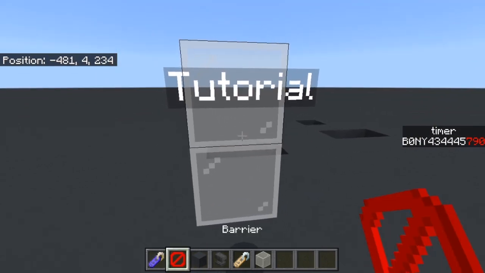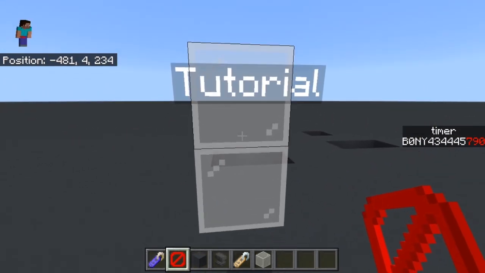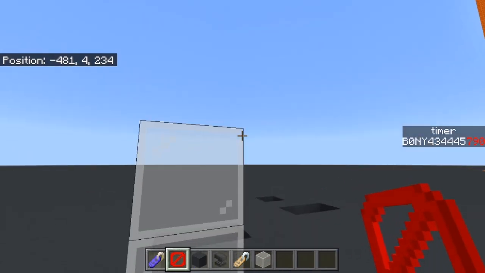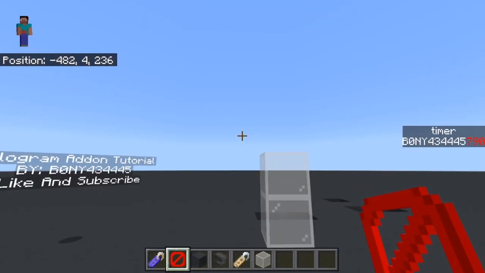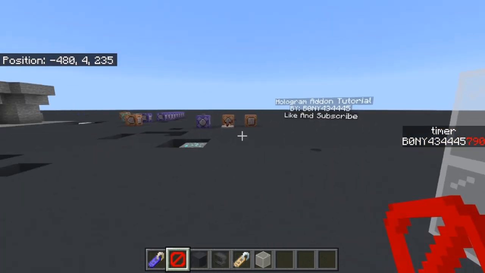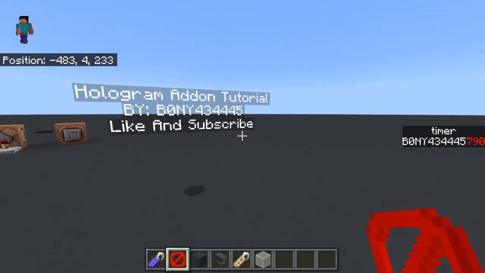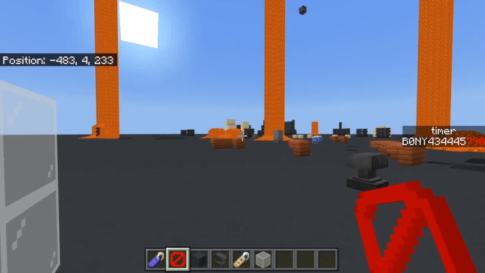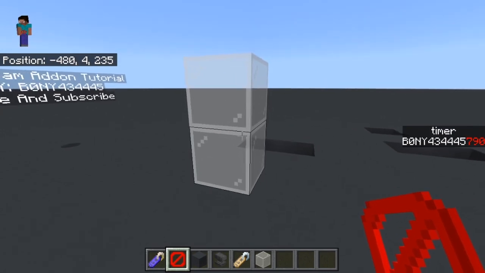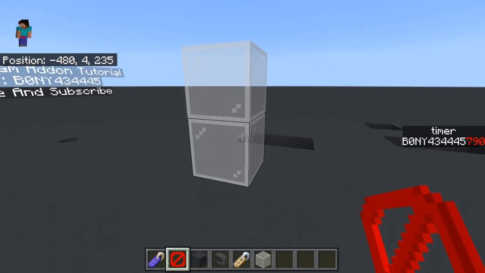And to remove it, it's pretty simple. All you do is hold a barrier block and you just click on it, and it removes it. And this will work for any version that's running the Bedrock edition, so Pocket Edition, Xbox, or Windows 10, or whatever else is running the Bedrock Edition. And it's all done on computer, so let me show you what you have to do first.